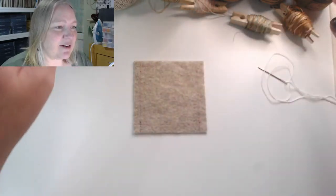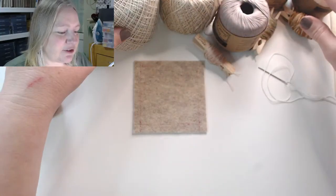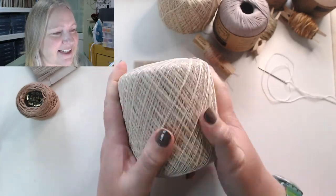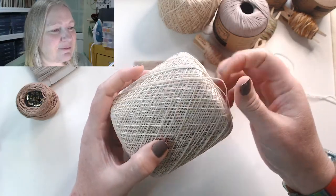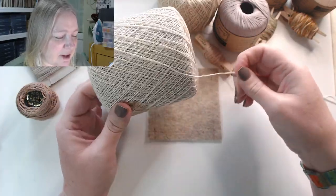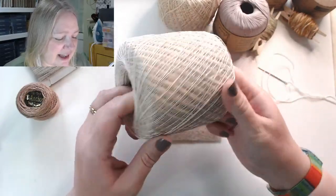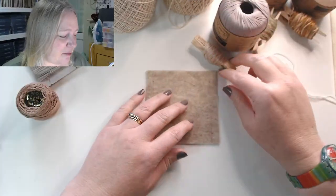So this is what I'm working on. You could probably just see just outside of the shot, I've got loads of neutral threads. This was a brilliant find. I found loads and loads of these massive rolls of sort of crochet weight thread in a charity shop. It's almost like pearl cotton, but it's quite matte, 100% cotton. And I've just got tons of it, and it's been really useful for our project today. I've got some of my sheepy sweet treats.